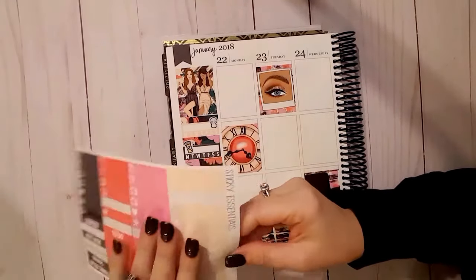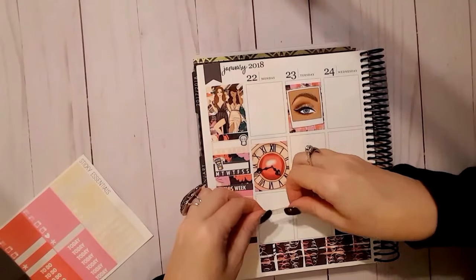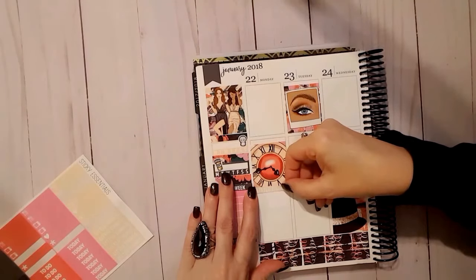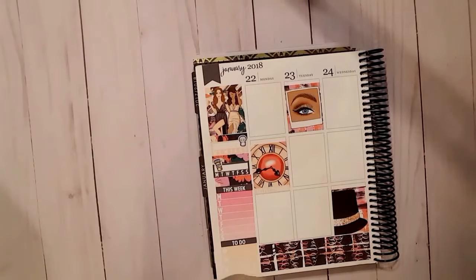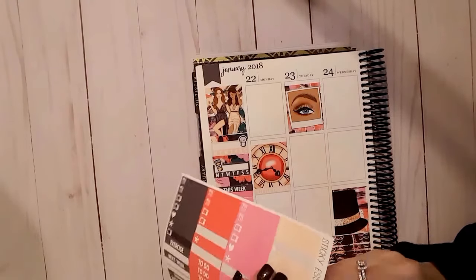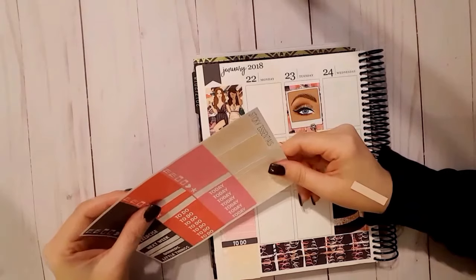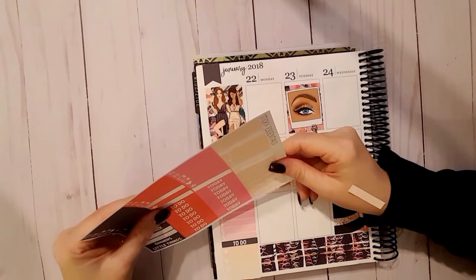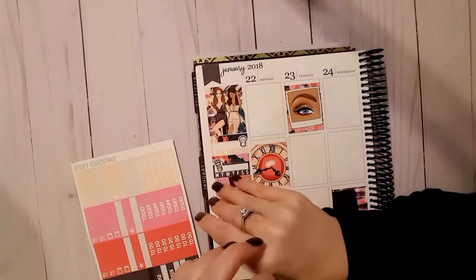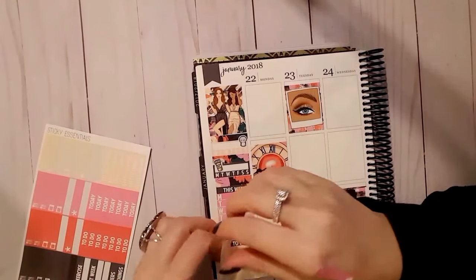Okay. I'm going to put this little thing sticker here because I know the top up here is where I'm putting my packages and just whatever happens during the night. And the packages, I'm going to go ahead and put the packages. So here's one package, if I can get it off here. Okay, so one. Okay, I must have used them for last week, so we're just going to use the hearts because I think I'm just getting three packages. I don't know when the Coffee Monster Co. package is coming, but I know for sure that I'm getting these three. So I will just put the three. That's my plan. That is what I'm doing, people.